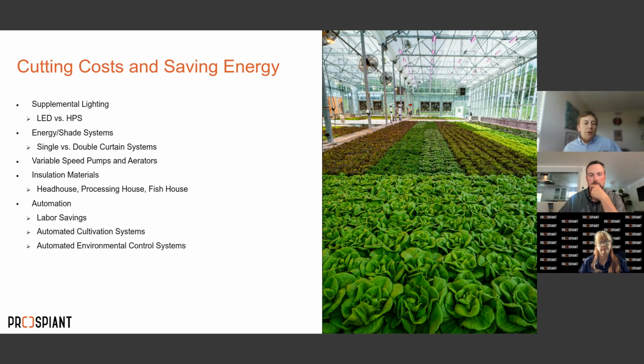And then a big one, and I would say this is probably one of the most important ones, and Paul touched on it briefly earlier, is an energy or a shade system. And are you going to do a single or a double curtain system inside of this house? And the example that I like to use is, if you're looking to grow lettuce, say at 14 DLI on any given day, but you're in Colorado where me and Paul reside, during the summertime, you might get a DLI of 30 out here. So the sun is actually giving more sunlight to that crop than you want it to get in a given day. And without a shade system or whatever you're using to block out the sunlight, that plant's going to get cooked.